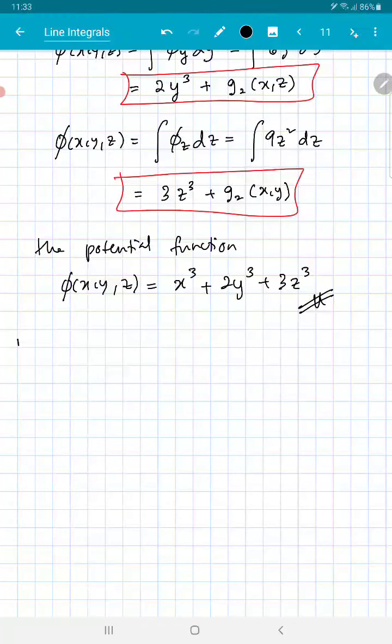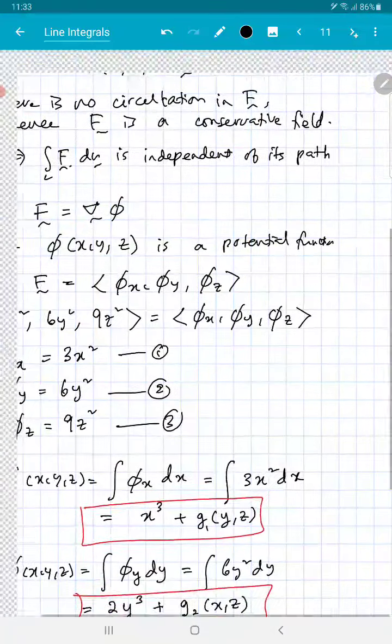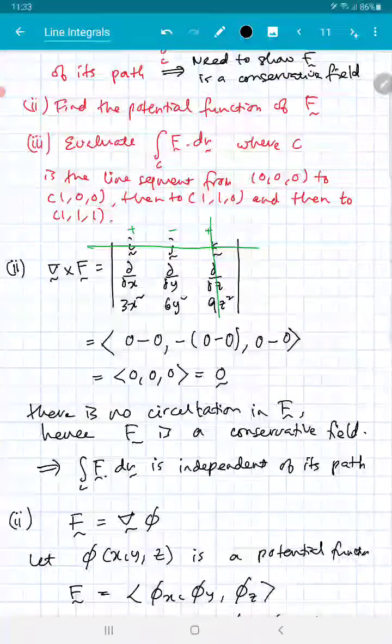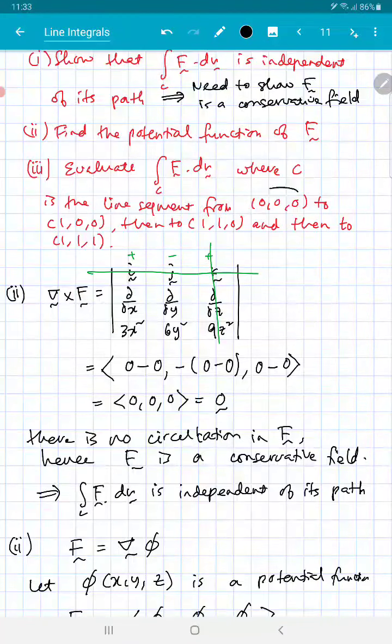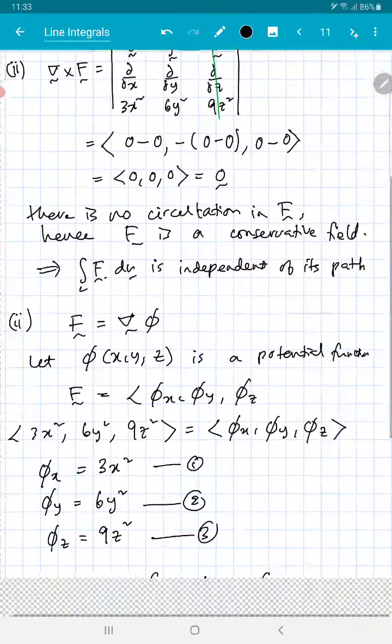So the fourth part is we need to find f dot dr along curve C. We have many points, but we don't have to use all of them. All we need is the initial and the final point. So the initial point would be this. So this would be our A. And it doesn't matter how many points it stops at in between. We just use the initial point and the final point. So the initial point is the origin, and the destination point is point B, 1, 1, 1.